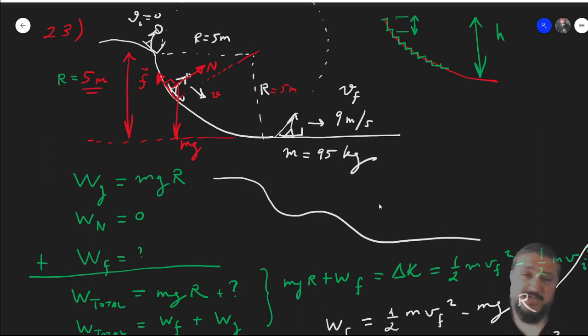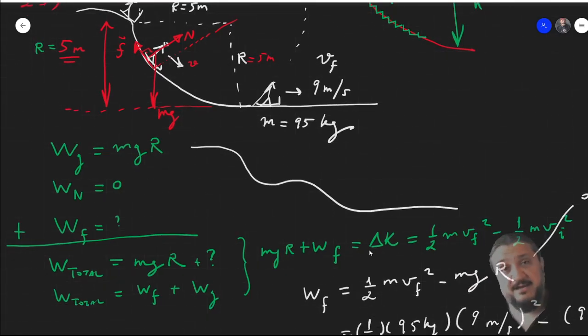The distance may change, but the actual friction force also changes, right? The friction force does change because kinetic friction is equal to mu k times the normal force. And by changing the shape of the track, you're also changing the value of the normal force. So that's fine. What I'm saying is, no matter what shape it is, in the end, it just depends on the change in the kinetic energy. So the problem could be given to you in this form. The answer will be the same, okay?